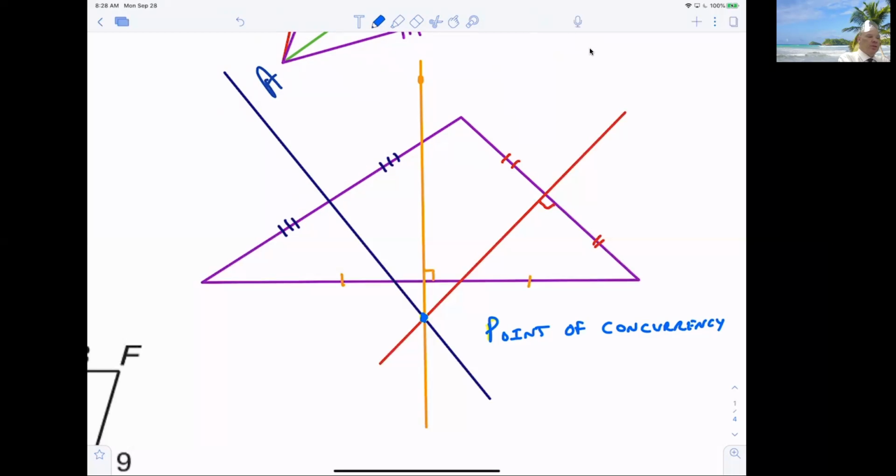Now, again, obviously some of you are looking at me going, well, obviously that's not the same as that. And I agree with you. It's just because I'm trying to draw it. Now, this point right here, someone tell me what's true about this blue point. Somebody tell me, besides it's called a point of concurrency. What is it? Well, that is perfect. That is called the circumcenter.